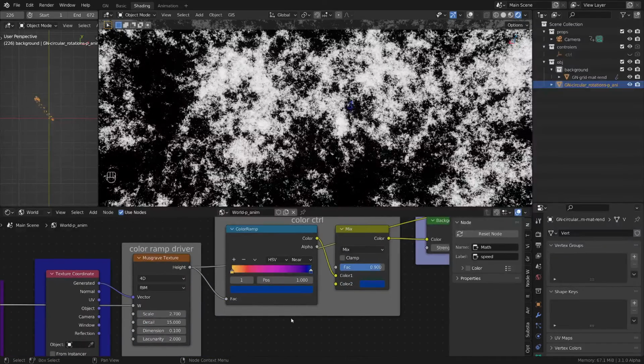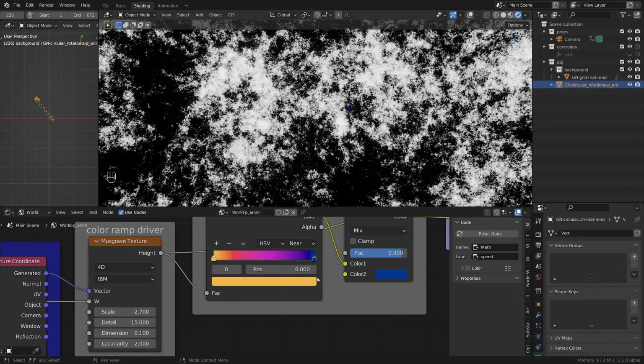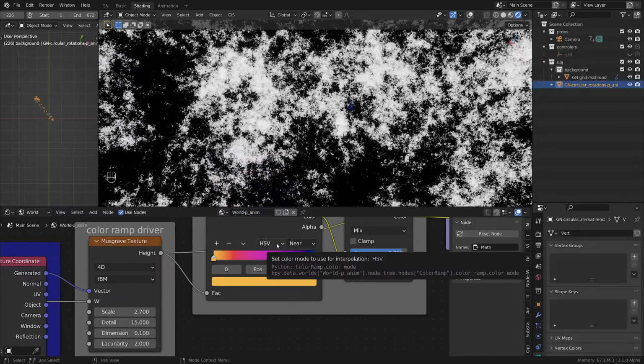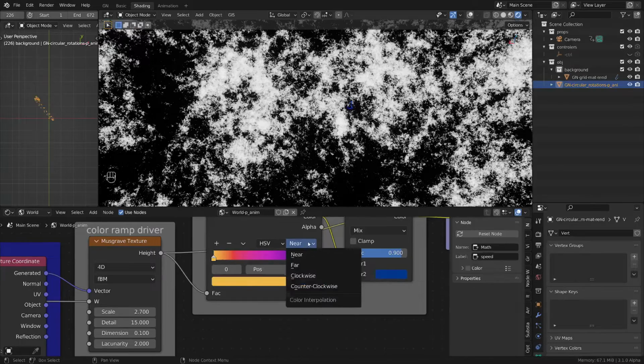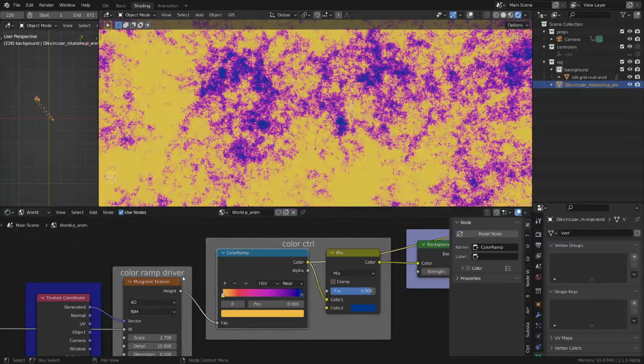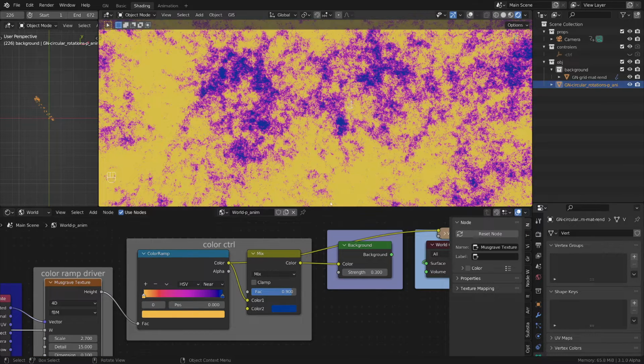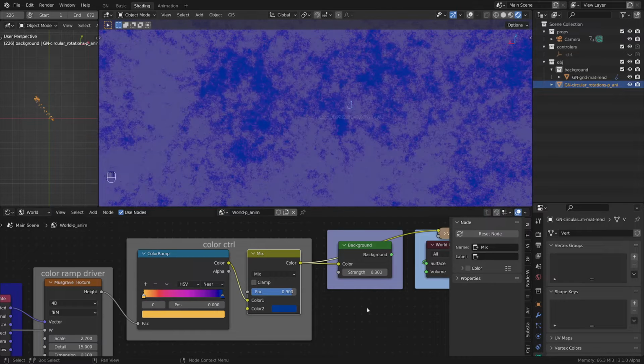In order to give it some color, I did two stops on this color ramp with the values that you see here. These are the values. Switch to hue saturation value and the mode to linear. And this gives us this nice gradient that you see here that is mapped to this texture. I also wanted to give everything a slightly bluish tint, not so slightly, actually, it's very obvious.